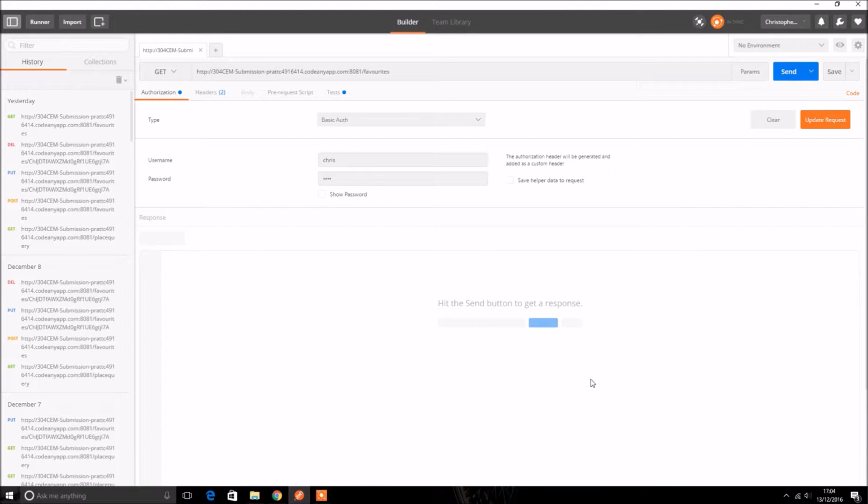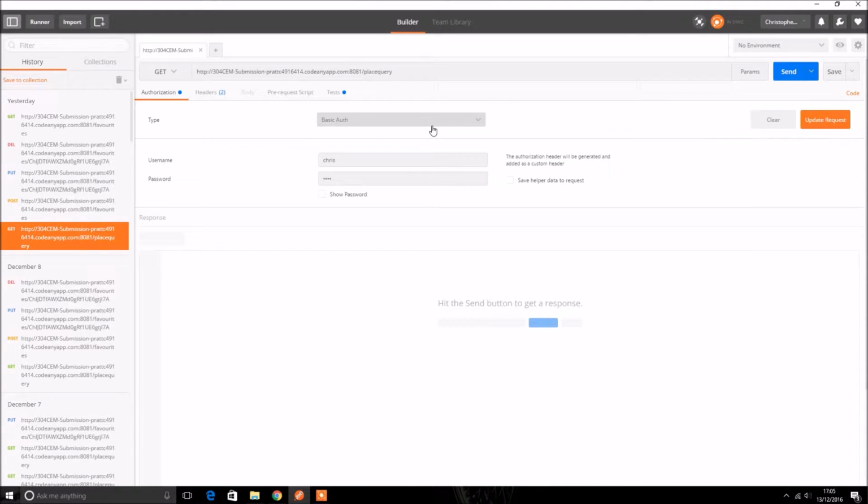Okay, and welcome to my skate park API for Coventry. So, first of all, I'm just going to do a quick demonstration of Postman and what we can do with Postman. So let's first of all do a GET request, but we're going to do a GET request with place query. This is where we get our basic JSON data from the Google Maps API with our query.